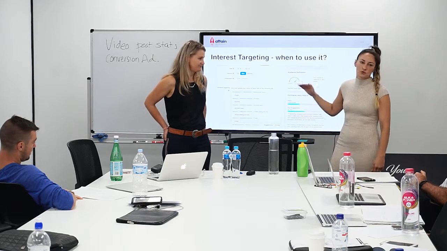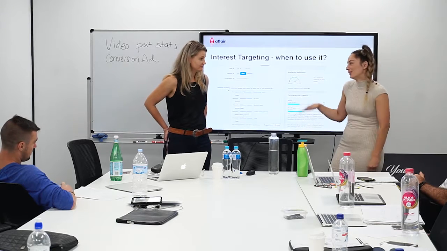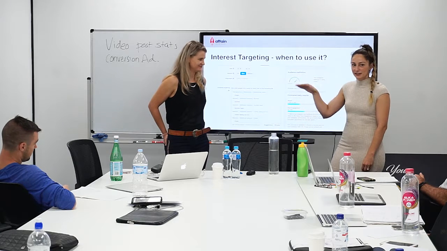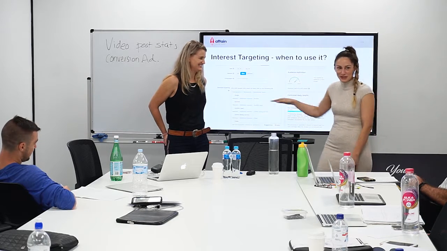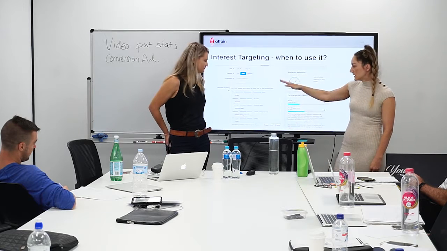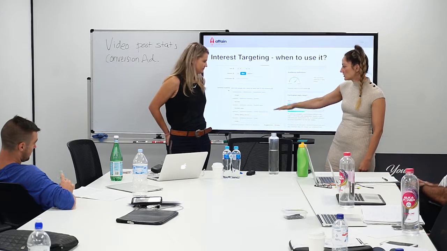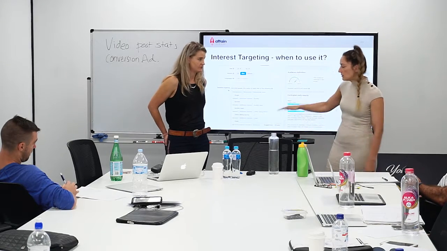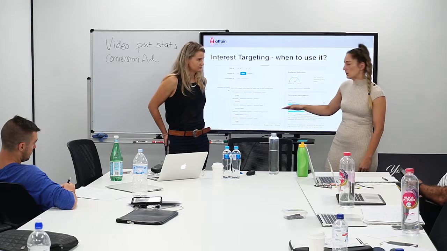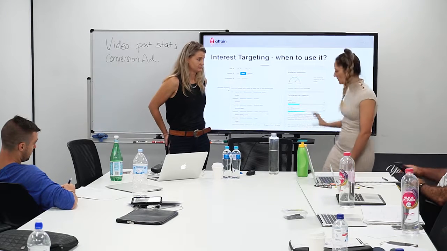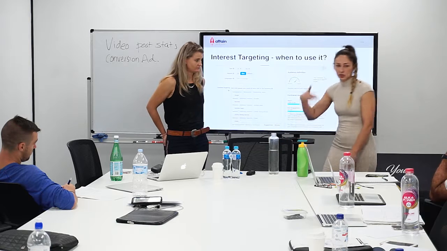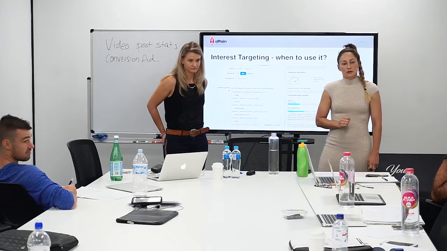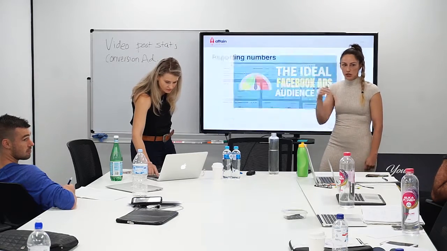So for us now, we just had to try and test things. If you go into the account, it's like, Liv test this, Sienna test this, Liv test send message ad, Liv test Instagram, Liv test MyFitnessPal, all this stuff that we were testing because we were just trying to figure it out. But you can't just test all these things by shoving all these interests into one ad. The way we worked out what was and wasn't working is we went, okay, we're going to target them based on this, then this, then this, and then turned off all the ones that didn't work. So you could duplicate, change, quick duplicate, change, quick duplicate, change.